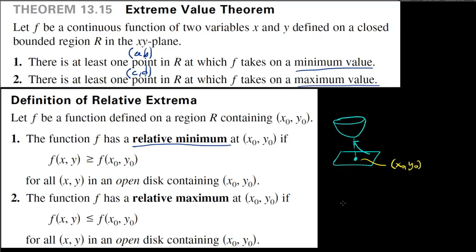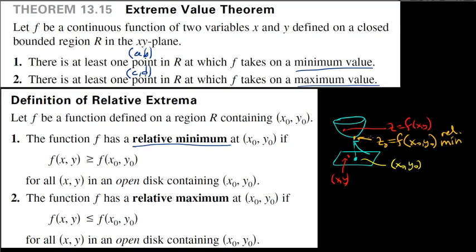And the idea is if I pick any other point, even one that's nearby, say x and y, when I go up to the surface, that z value up here, z, which is a function of x and y, will be bigger than or equal to this z down here. This would be the lowest z. So you can call it z0, f of x0, y0. So this would be a relative minimum.